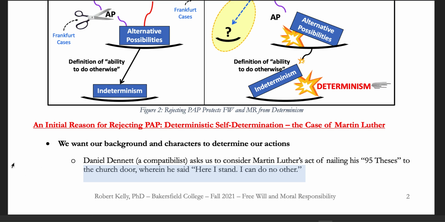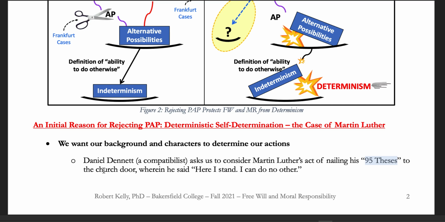Dennett says, let's imagine that's true. Imagine that because of his background, his character, who he is, the way he is, Martin Luther couldn't have done anything else. His convictions, his beliefs, his knowledge about the church and the arguments that he formulated, with the conclusion that things needed to change, that we needed to do things a little differently. Because of all that, let's suppose that he couldn't do anything other than nail his 95 Theses to the door of the church.